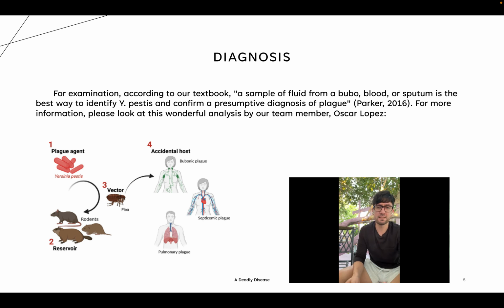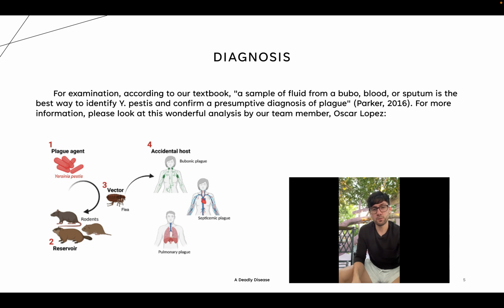But this one's severe because not only is it affecting the lung, but if the bacteria from the lungs travel into your bloodstream, then you can get into some really, really big problems. If it does end up going to your bloodstream, then you could get necrosis, which is most or all of your cells dying in your organ or tissue, which leads to the third and final plague that I'll be talking about, the septicemic plague or septicemia.